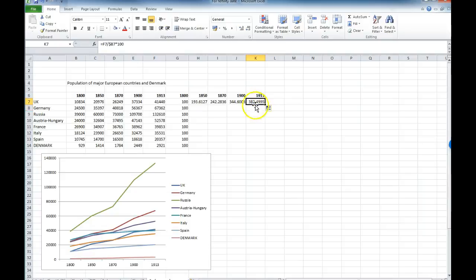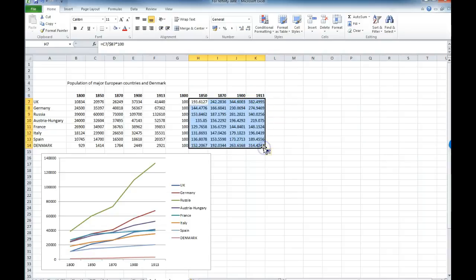See that in 1913, the magnitude is almost 4 times as big as 1800. And we do the same for the rest. Remember that we've only fixed the column. We could have fixed the row, but then we wouldn't be able to use it for our advantage. Remember that with Shift, we select the whole line and then we just bring it down.